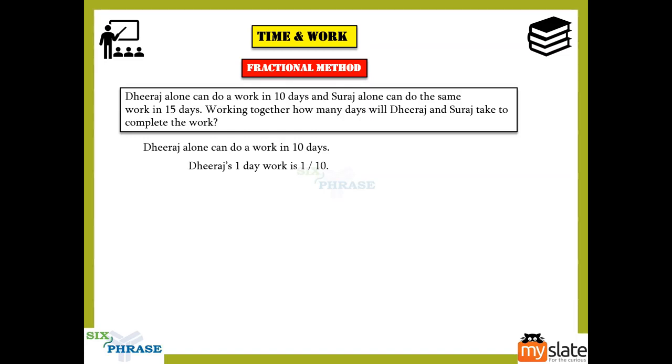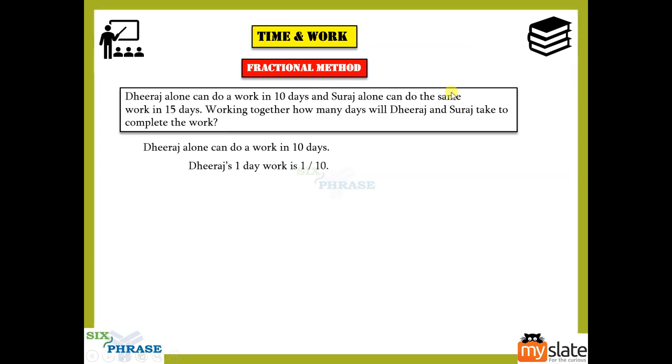Okay, so in 1 day he does 1 by 10. So you know this, right? Here you can see work time is being converted to work. That is how people usually say. I'd say time is being converted not into work. Time is being converted into efficiency or rate of work. You don't say work. Okay, time is being converted to rate of work. It is not work. That is why people get confused.